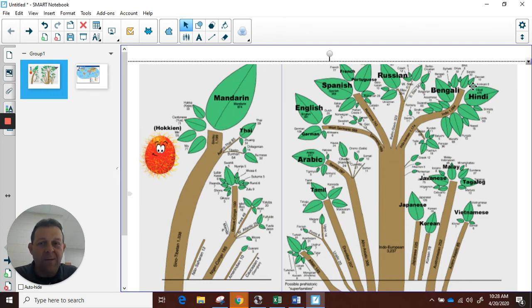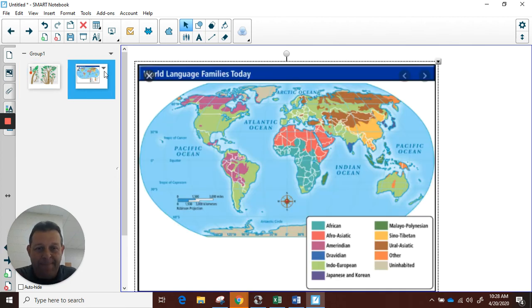Hope this has helped some. This is not the end all be all. Don't forget to use maps when it comes to languages. This is not the greatest one. It just was showing up the clearest right now for me to show you. But use these and say, okay, so what do I know? Can I explain distribution patterns? Not only where they are, can I also explain why they're there?